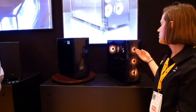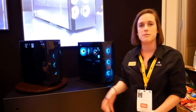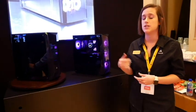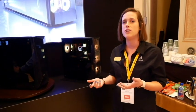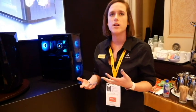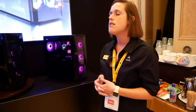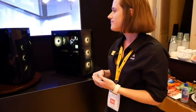Sure. So this is our brand new Spec Delta RGB case. This case is a really great value. It comes with 3 RGB fans in the front and a black fan in the back, so that means you get 4 fans with just buying this case. These RGB fans are actually motherboard control, so if you put them up to Asus, Aura, Gigabyte, any of their software, you can control the RGB lighting through that software and sync it with the other devices in your case.